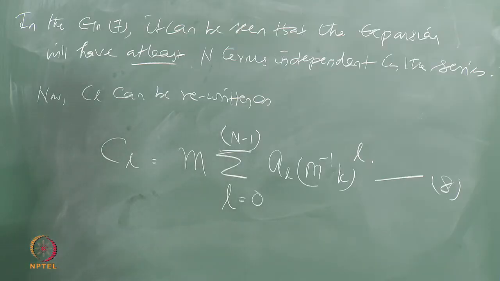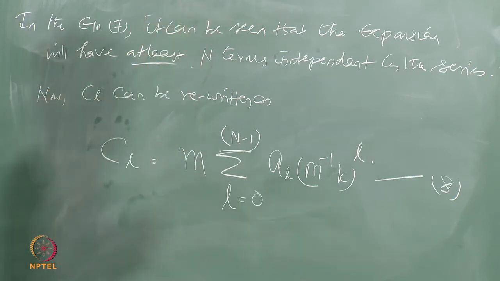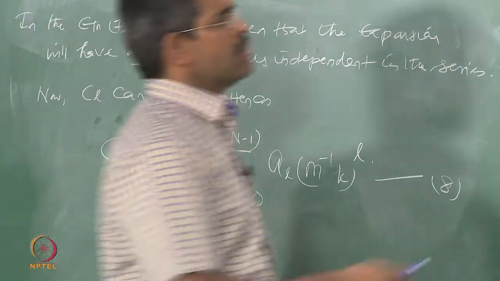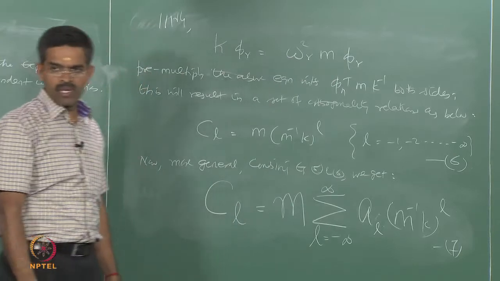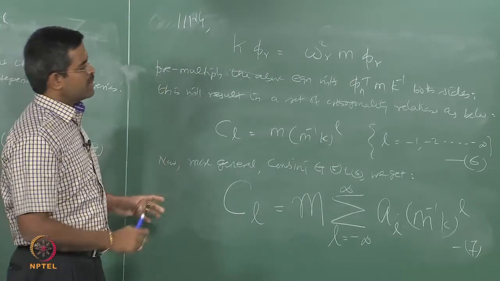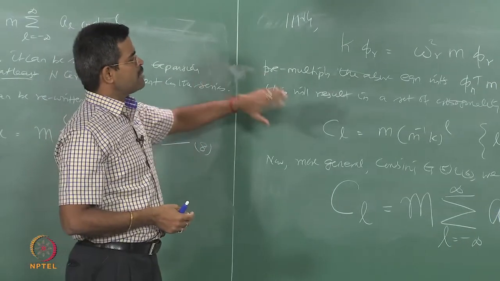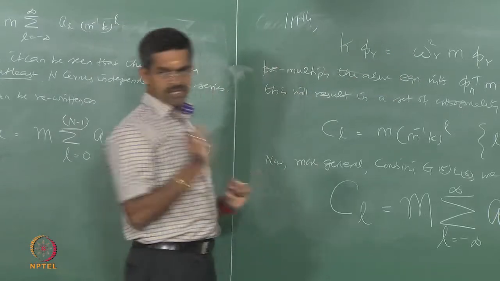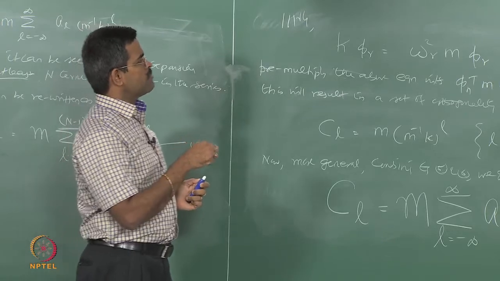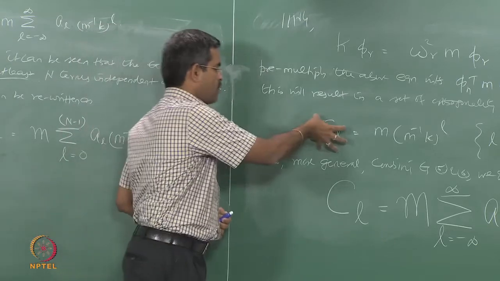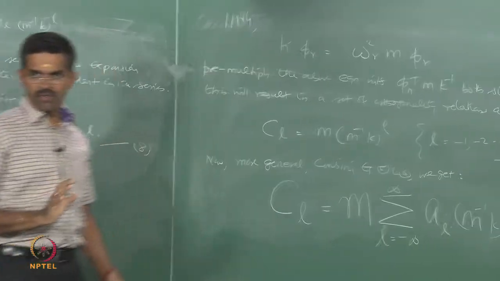So, we are now estimating the damping coefficient using Caughey's relationship. We started with the orthogonality principles. So, we picked up the basic equation where k phi r is omega square m phi r, because omega square is k by m, we know that. We picked up that, and this equation is identically equal. We pre-multiplied in both the sides by a specific value to find out, for a power of pre-multiplier of m inverse k, what is the effect of the coefficient of this matrix in terms of this multiplier L and L. So, that is what we wanted to know.